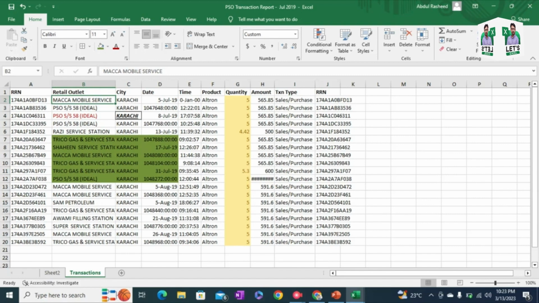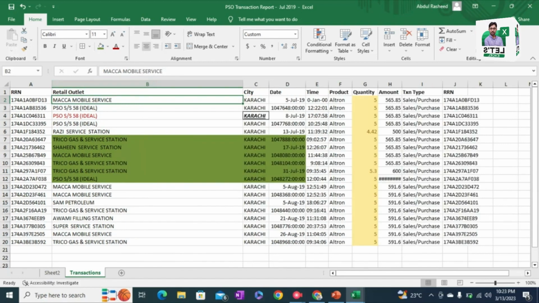And this works for wrap text. What wrap text does, I'll show you.